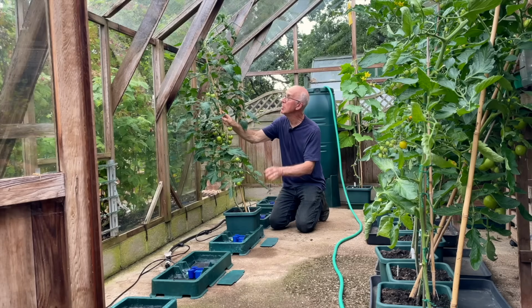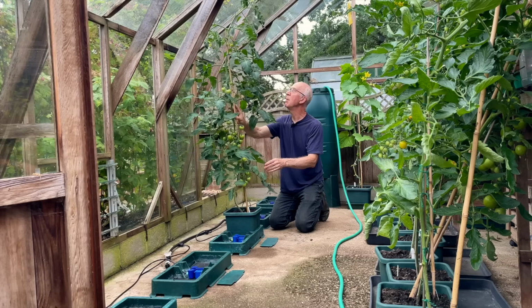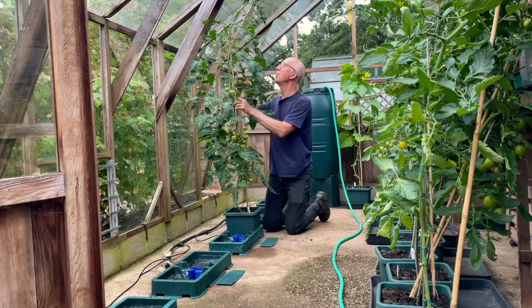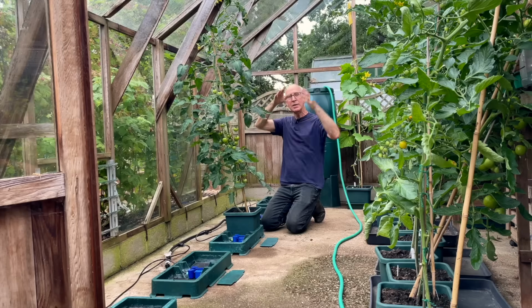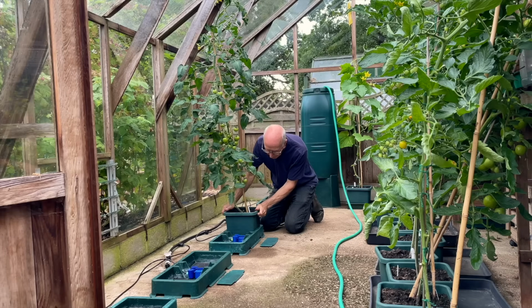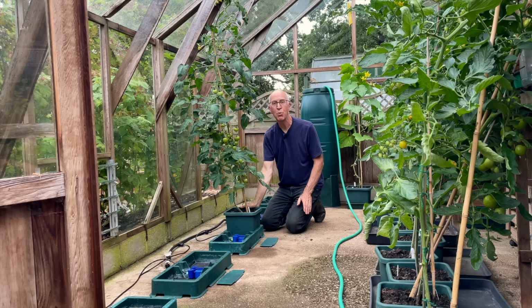Now my next job is going to be to build the system above, just to support my crops as they're growing, taking the crop vertically up and into the eaves of the greenhouse. But for now I can just put each of these crops in place, and then I can start looking at the support framework.